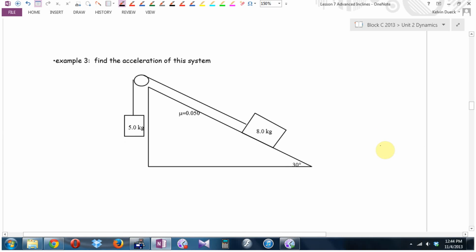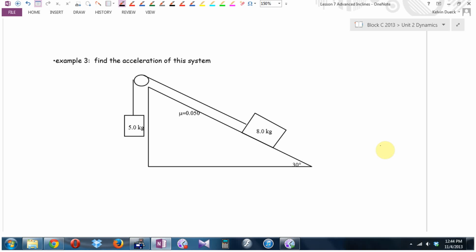Look at example 5. Sorry, example 3. It says find the acceleration. Now, first of all, Neve, if the 8 was right here and the 5 was here, this would have to be winning because the 8's got all of gravity pulling it down and it's the larger mass. But that's not what they did. They got a lighter mass, but it's hanging over a cliff. They got a bigger mass, but it's going down a hill, which means it's not getting the full component of gravity. It's going to be getting some kind of a component. Who's winning? Usually stuff hanging over a cliff, I think.